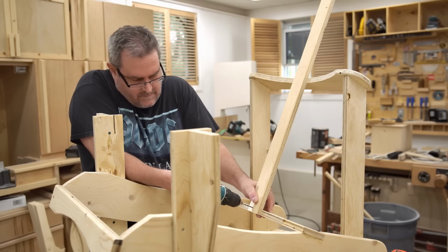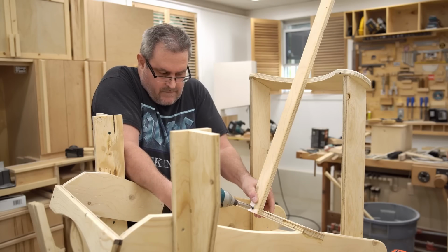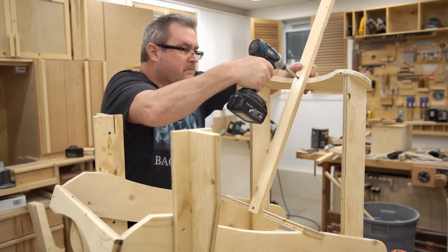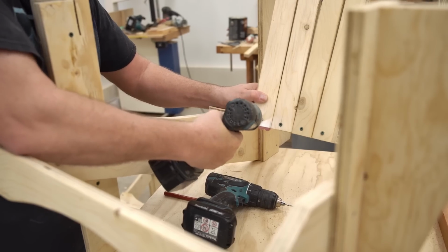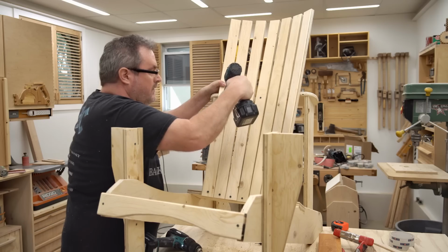And then next, I want to put on the back slats because I won't be able to drive the screws on the bottom if the seat slats are already installed. And I'm not going to be using any glue on these or the seat slats. My thinking here is that these are going to flex too much anyway, and they'll just break the glue joint and open it up, so it's really not going to make that much of a difference.